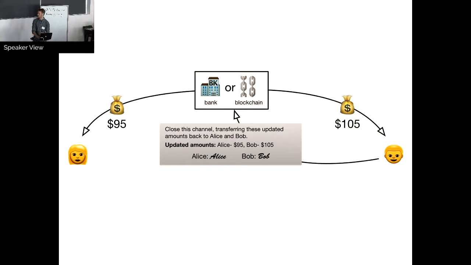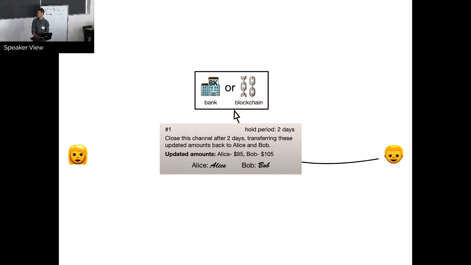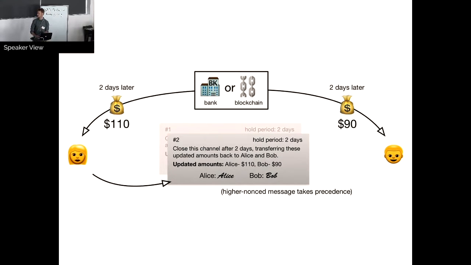There is a way that Bob could cheat. Bob could keep an old note from when he had a higher balance and then give it to the ledger later and get money he's not supposed to have. So let's say Bob then pays Alice $10 and the balances are different. Bob could keep this one from before and get his money with this. So to prevent that, you put a hold period and a sequence number on it. And so when the bank or the blockchain gets this, they know they're not supposed to release the money until the hold period is over. And if during that hold period they get a note that has a higher sequence number than the one that they're currently waiting on, they honor the one with a higher sequence number. So at each stage, Alice and Bob are agreeing to change the balances and increment the sequence numbers. They're agreeing on the content and the order of the transactions.